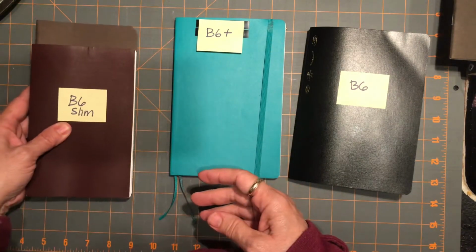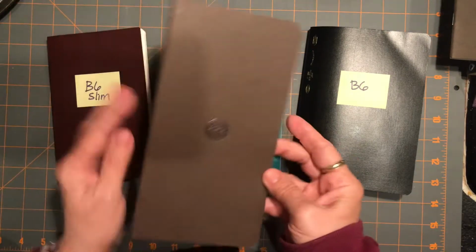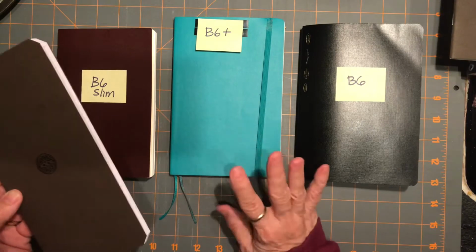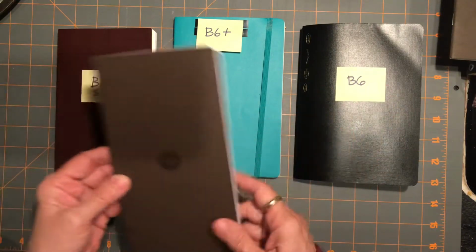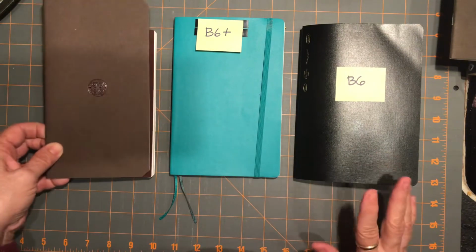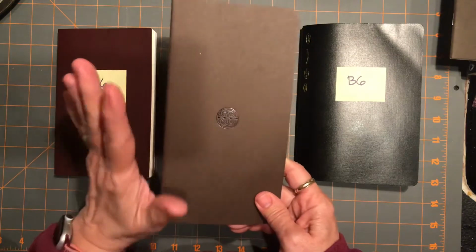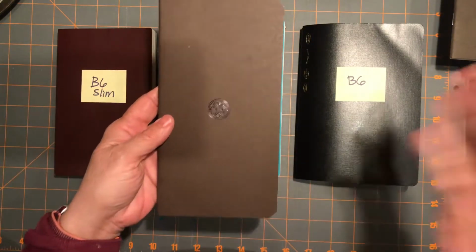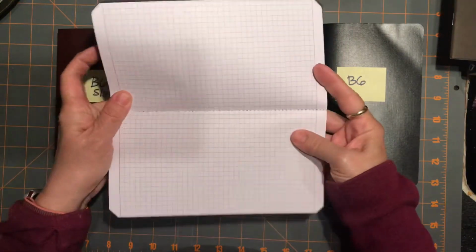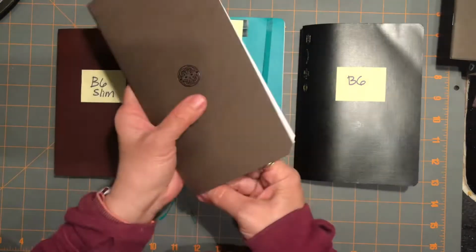That looks to me like about an inch. So if you're familiar with this size, this may help you determine if something with a little more width or less height would be nice for you. I do like this a lot. I like journaling in it. I like that it's a little bit unusual. If you open it up and think of a full-size page, it's shorter than that.